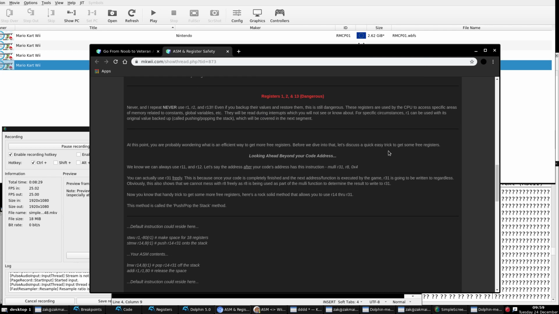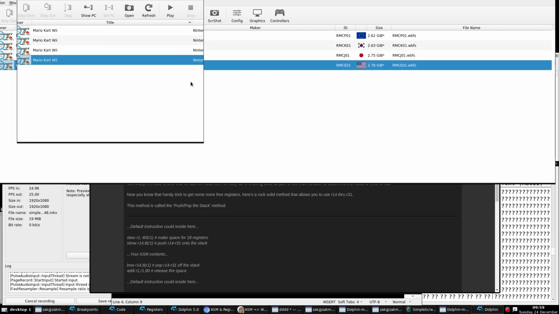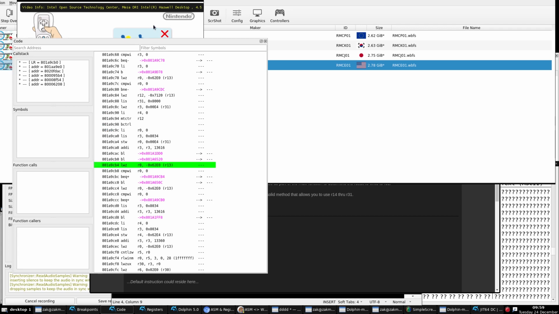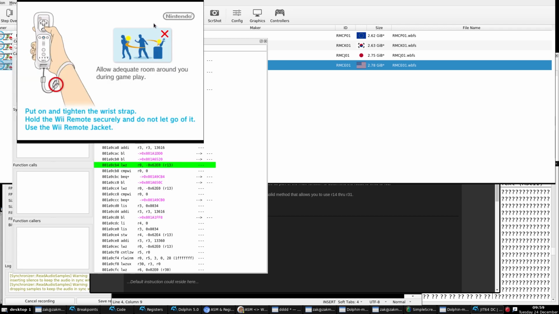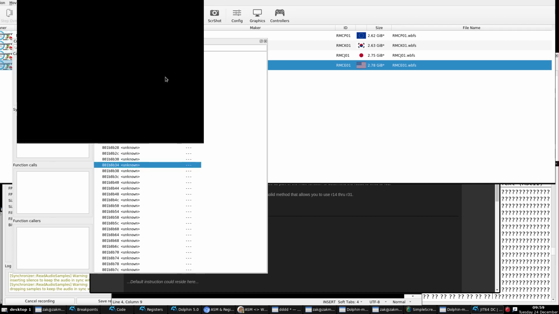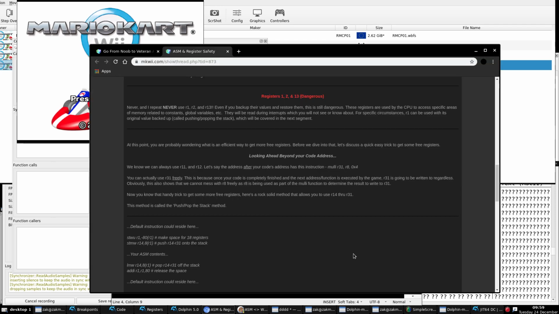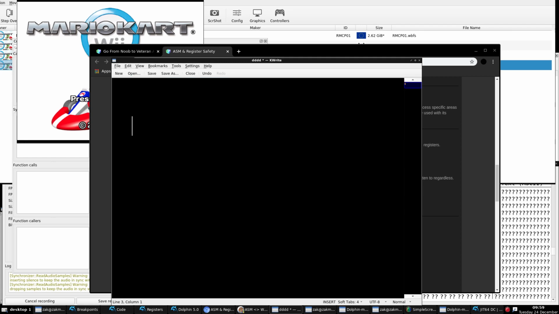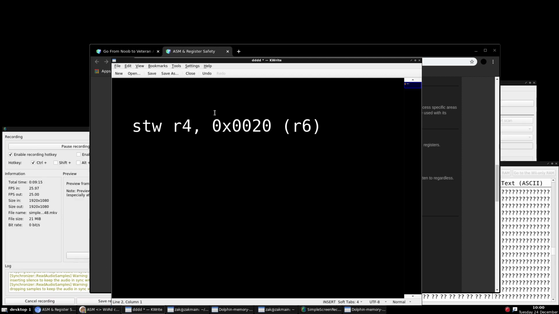Now, there's a little tip in here. In the code view, let's go ahead and launch the game really quick and pause it, and see if we can find something I can show you. Let me see if I can get something different. No, it's being a pain. Give me a second, guys. I might have to just write a list of instructions instead of showing you an actual real example. Yeah, let's just do an example. So let's say you're at your code view. Let me close Dolphin really quick. Okay, and you have this.